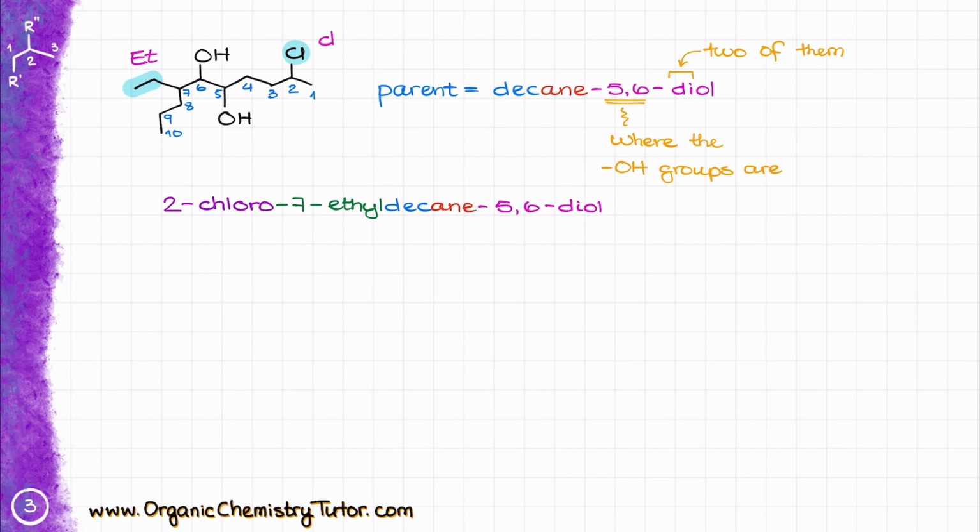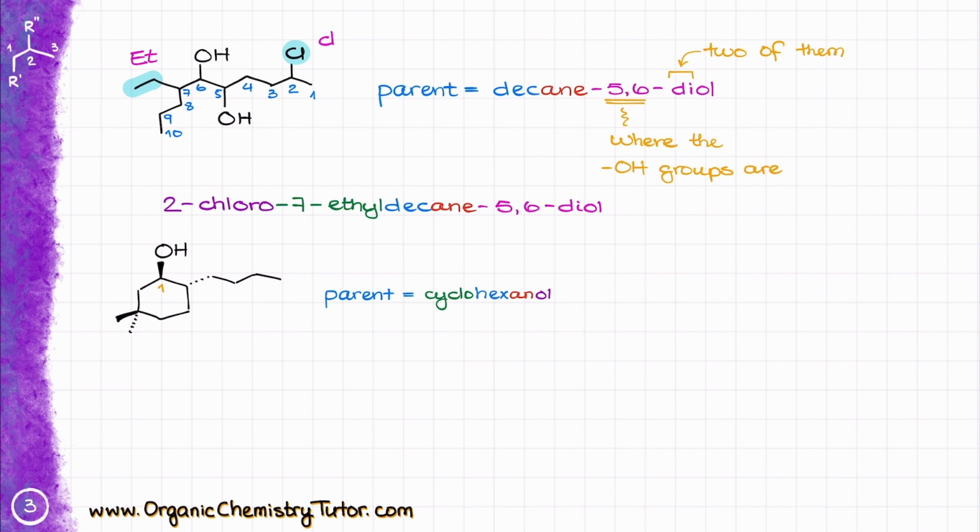Now, moving on to the next example, let's look at a cyclic molecule, let's say like this one. I'll remind you real quick here that if we have a functional group in a cycle and it's the only functional group, we don't have to specify its position, as the numbering will have to start from the carbon with that functional group anyways. Meaning that here our parent or principal chain is going to be just cyclohexanol, we don't have to say cyclohexane-1-ol, and the numbering will have to start from the carbon with the OH.